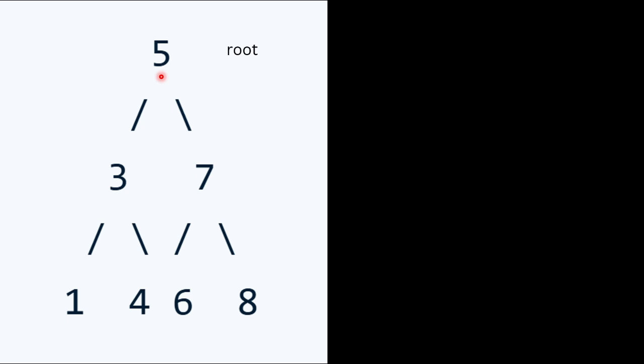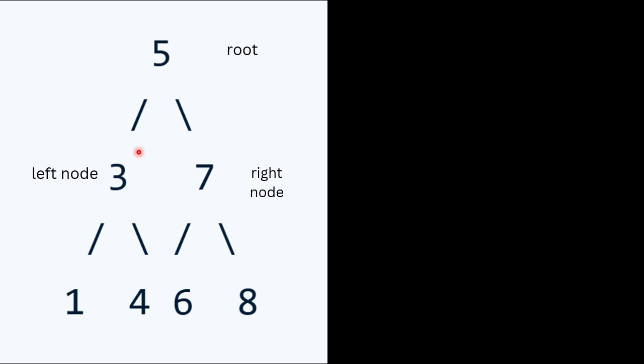It can have equal data also, and in the right subtree all the ones are greater. Same goes for the 3, and the same goes for the 7. Here 1 and 4, 6 and 8. 6 is smaller than 7, 8 is bigger than 7.